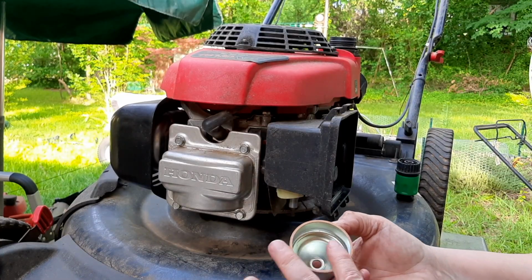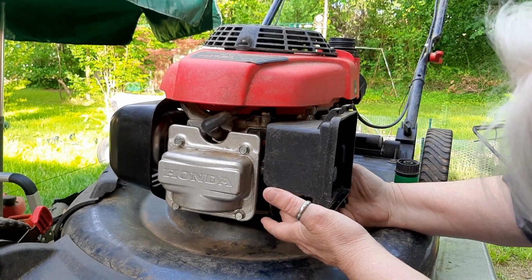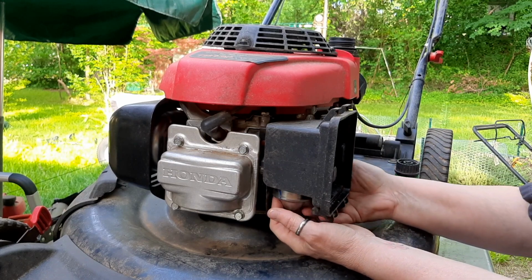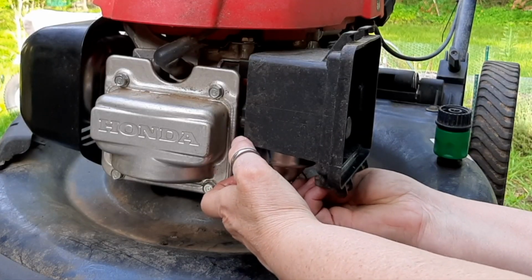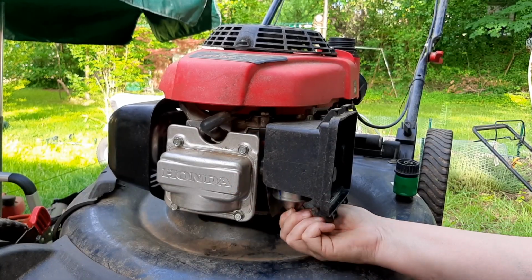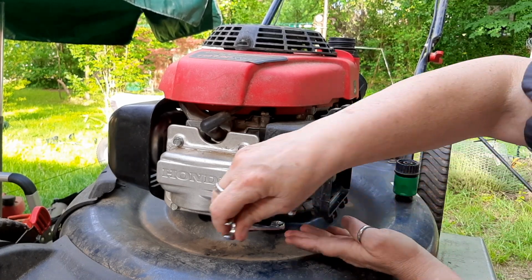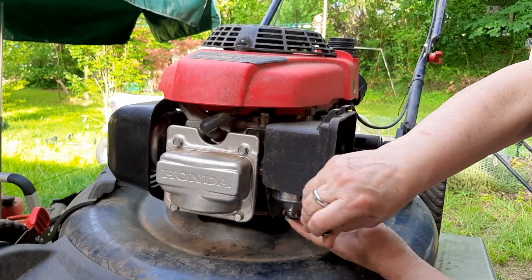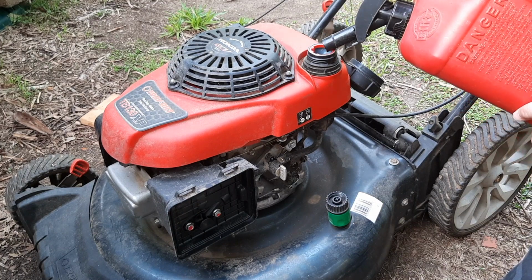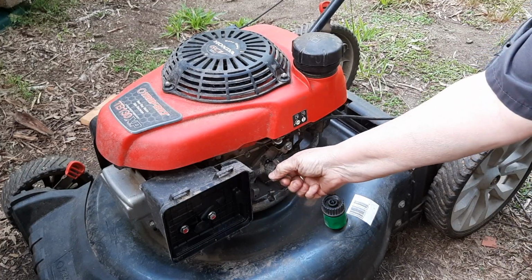All right, make sure the bowl gasket's good. Carefully place that on there. Yep, that feels like it's in place. Start the bowl screw. All right, give it some fresh ethanol-free fuel. And we're going to turn on the fuel tap and check for any leaks.